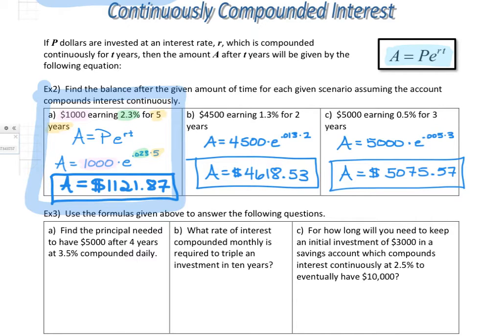So number 3 asks for different things, not the amount at the end of the savings period, the length of the loan or whatever, but it is asking you in one case for the principal, you find the principal, or in another case, what's the rate, or how many years would this take? Because you might want to compute, look, I know what the interest rate is, and I know how much money I need to have 5 years from now. So I need to know how much money I need to put in the first place with a certain interest rate in order to earn such and such amount of interest.